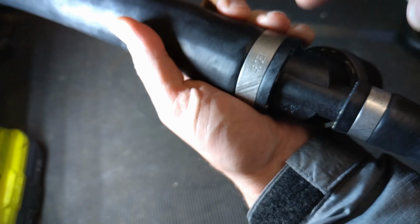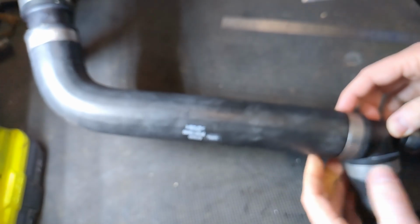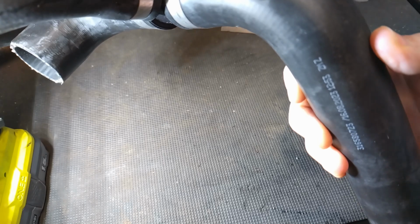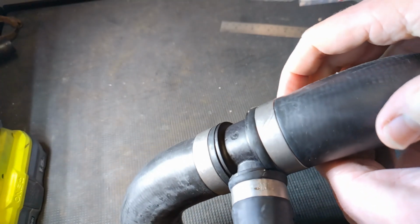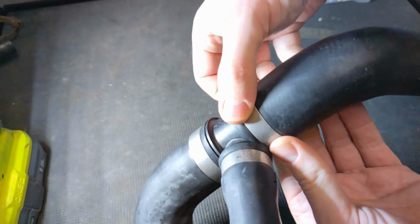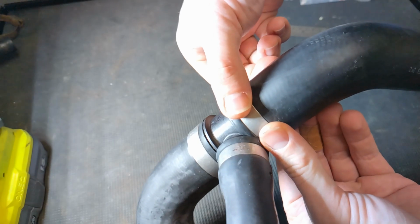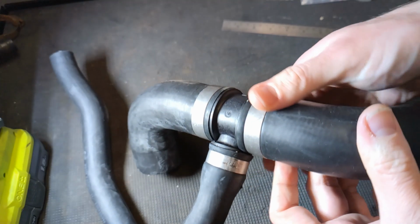Done a bit of research. Oetiker, these are called multi-crimp rings. 250 is like the product series. August 2023. So yes, they are still making these, and these pipes are just stamped as July. Basically, you want field serviceable, well, stick that in your pipe and smoke it. I'll put the instructions on the screen, but basically they swage it, and then crimp it down, perfect every time with this huge bladed great massive machine.